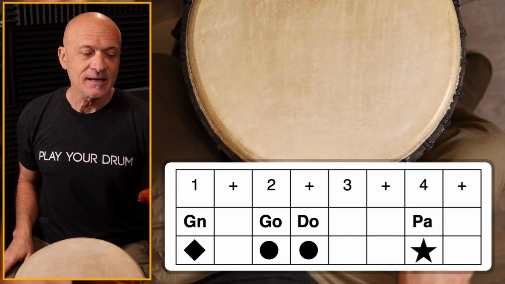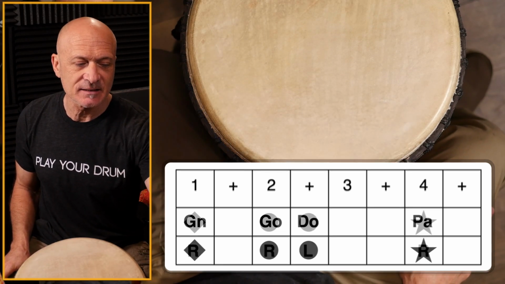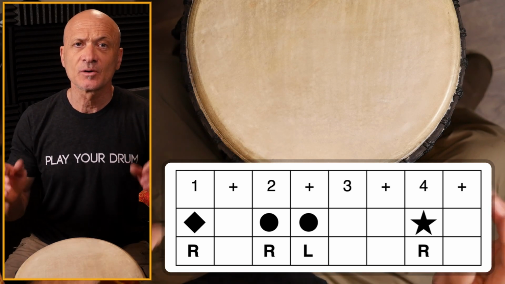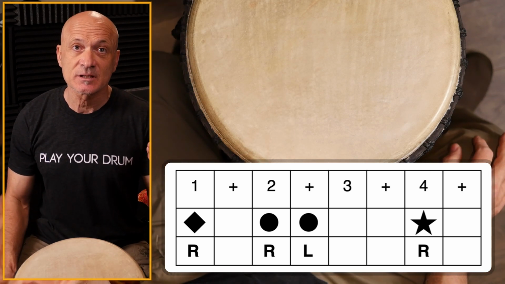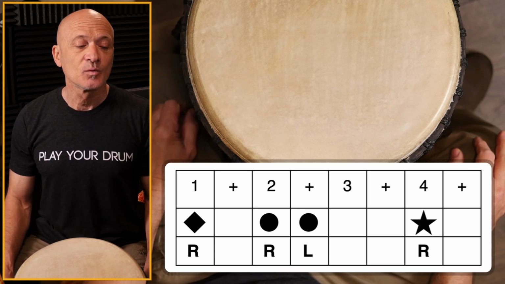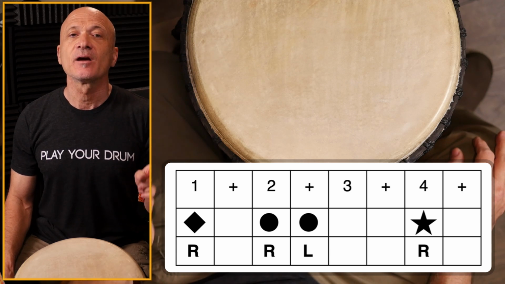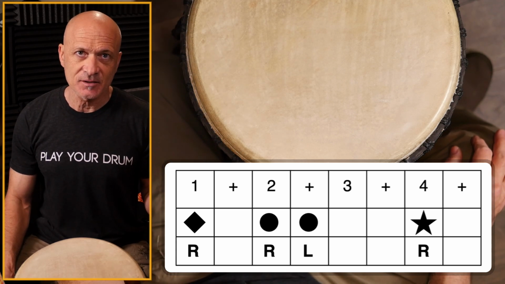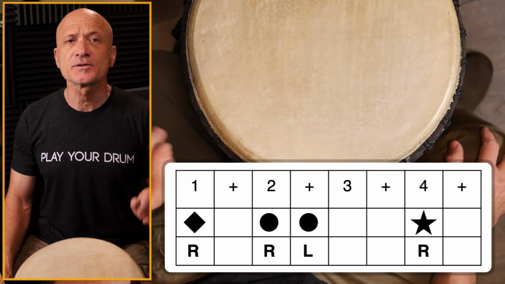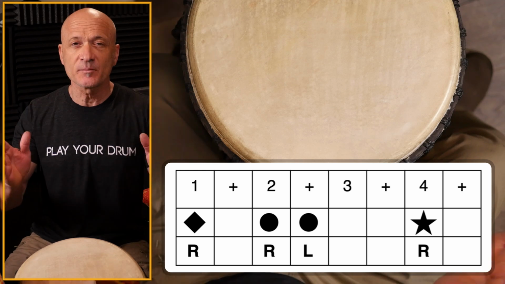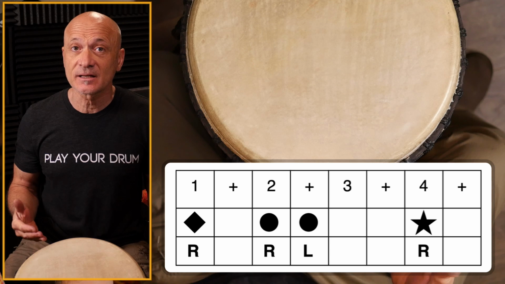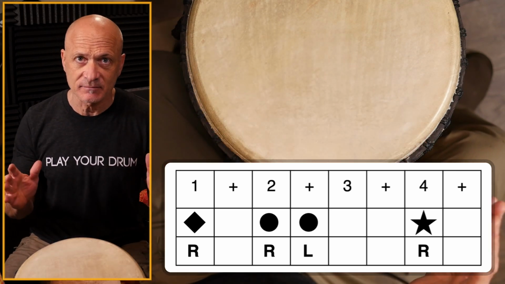All right. Now, the last thing I want to show you notation-wise is that if I wanted to completely move away from the GunDunGoDoPaTa, and instead of having those syllables, those vocables in my rhythm box notation, I could do this, which is just the icons with the right-left indicators. So an R for right, L for left. This would also be a possibility if you just wanted to use rhythm box with icons and also indicate which hand goes where when.